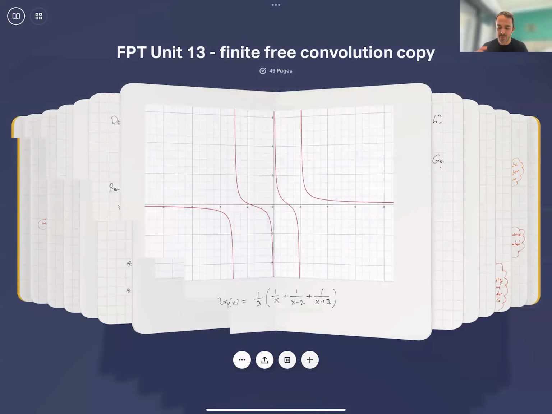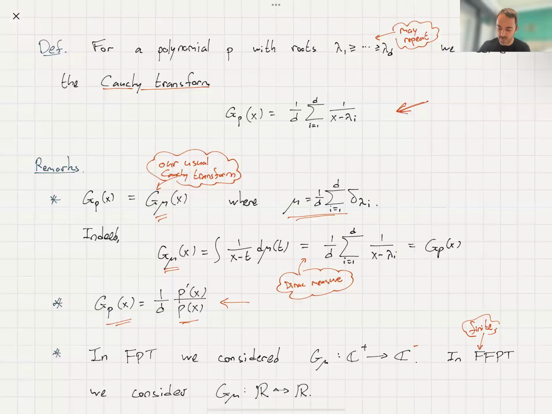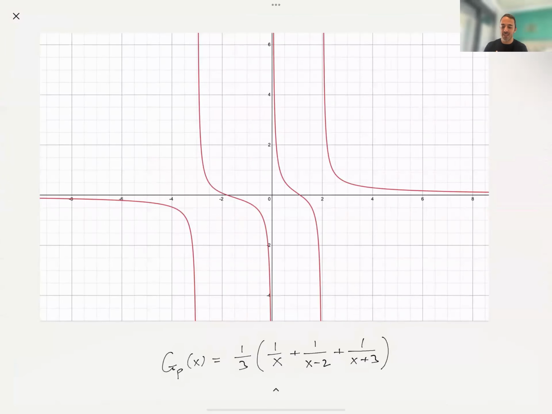And this was the example, and that's the picture you should have in mind when you consider Cauchy transforms. So that's a standard Cauchy transform, a typical one. And you see that every root of the polynomial translates to a pole, obviously. All poles are simple, and the behavior is always like that. The rightmost branch looks like more or less 1 over x, maybe normalized, and then you have all of these other branches, and then there is the leftmost one, which you don't really care about. You also don't really care about any of those. As you will see, we care only about this one.